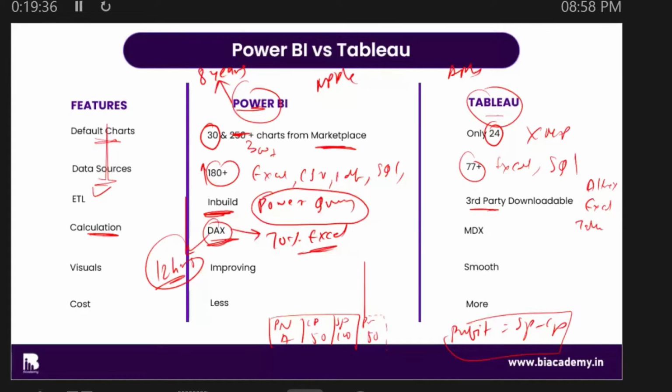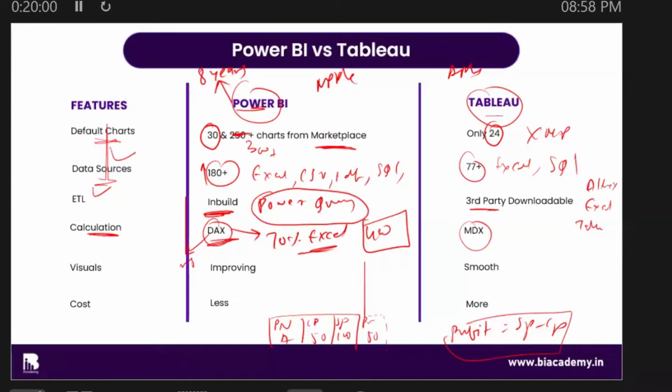So each and every formula will be covered. Not each and every formula, because in DAX we have approximately 400 plus formulas. We'll be covering approximately 60 to 70 formulas in DAX. Okay. And all the formulas will be important. So these are the DAX. Tableau has MDX, which is a little bit different from Excel. So here you need to learn a new separate language. It is like that. Next is visuals.